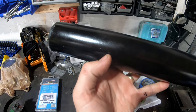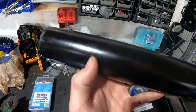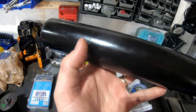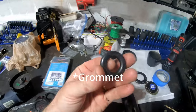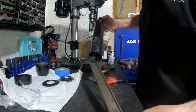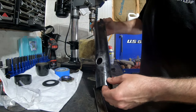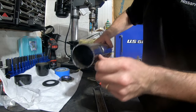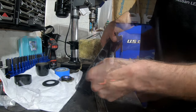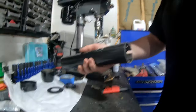I ended up doing three holes — the first one on the bottom is at the nine o'clock position, which I didn't like. I wanted it higher, so I did about 10 o'clock, but then I put it in place and it looked like it might come out too high. So I just split the difference and put a third hole right there in the middle. I'm going to drill that one, and then I have an O-ring that I'm going to put right in there. I got that hole drilled and I had to take out this little channel — it was just going to be totally in the way and there was no way for me to get inside and cut it, so I drilled the welds out and removed the whole thing.